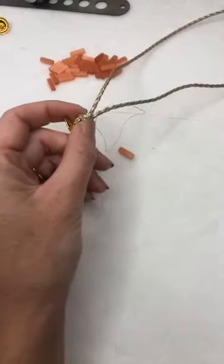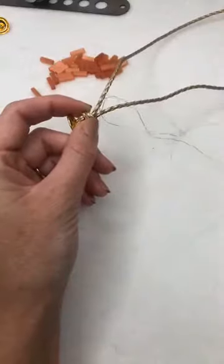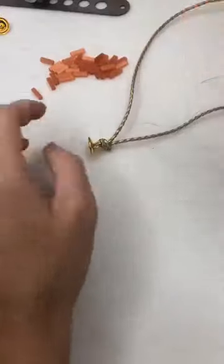So I've gone through twice, and when I pull this, I'm going to leave myself that little loop. So I'm just tying a half hitch knot actually on the cord itself. So leaving that loop, bringing it through that loop and pulling that nice and tight.